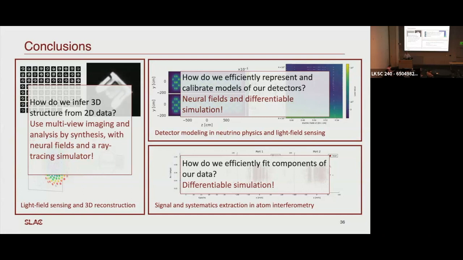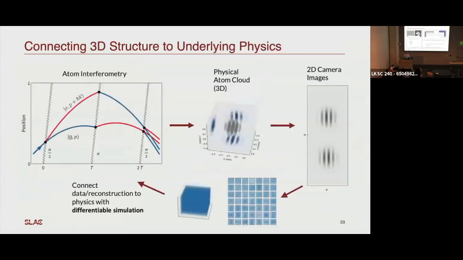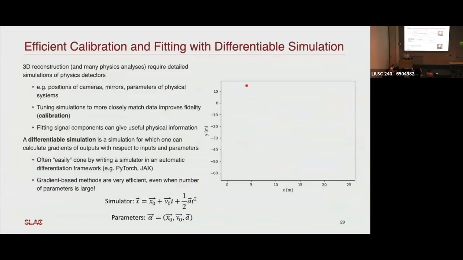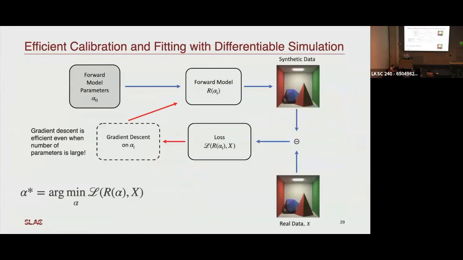Cool talk. So I've got two questions. I was curious, how do you go from comparing your simulated 3D model back to the original? Do you take it back to your original detector fields of view of the simulation and then do a difference there, or what does that difference function look like? Yeah, so the difference is on the camera images. You do the rendering of what's being seen in your camera or in your optical setup, and then you do a pixel-wise comparison.